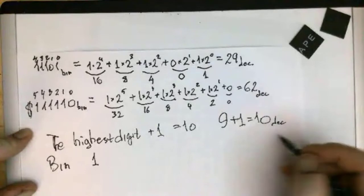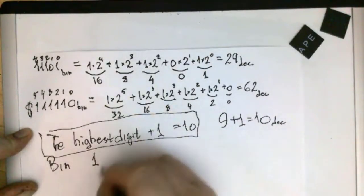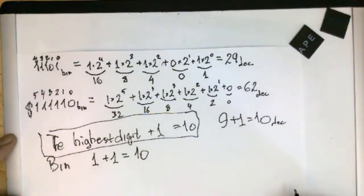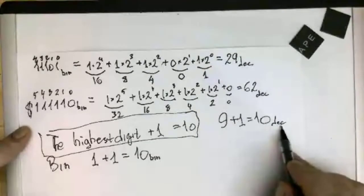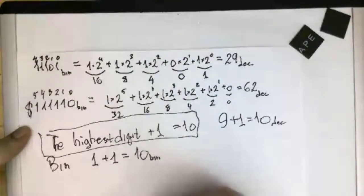But according to this rule, the highest digit plus 1 will be 10. In the binary system, the highest is 1. Plus 1 will be 10. Come on, professor, you will say, are you crazy? How could 1 plus 1 be 10? It is 10 in binary. Because you see the difference. Here is 10 in decimal. This is 10 in binary, and that will prove that 10 in binary is 2 in decimal.